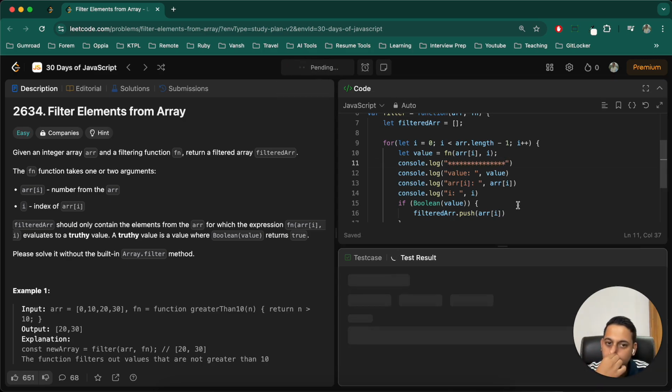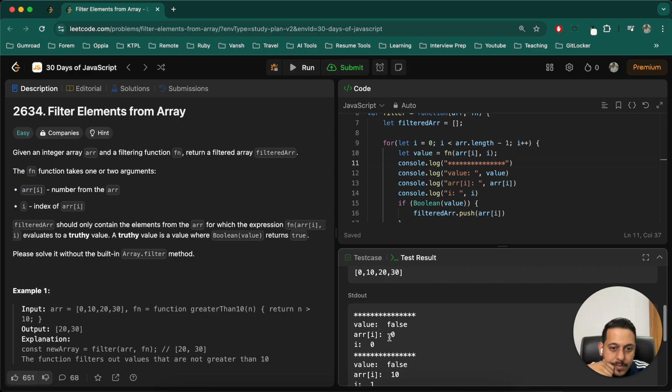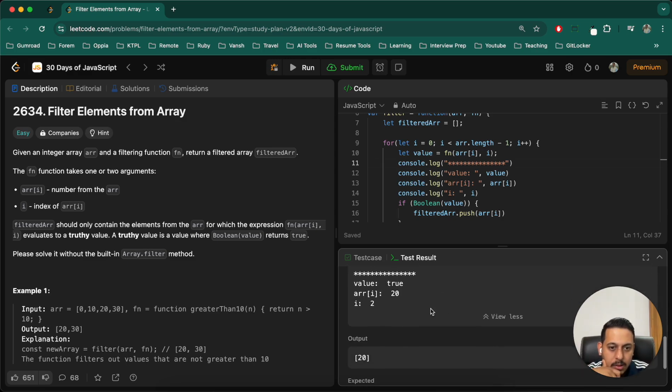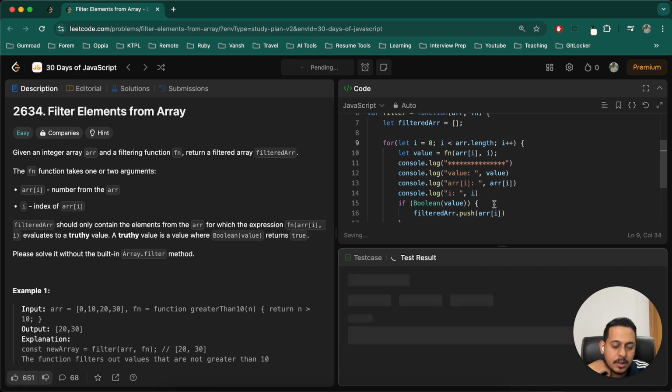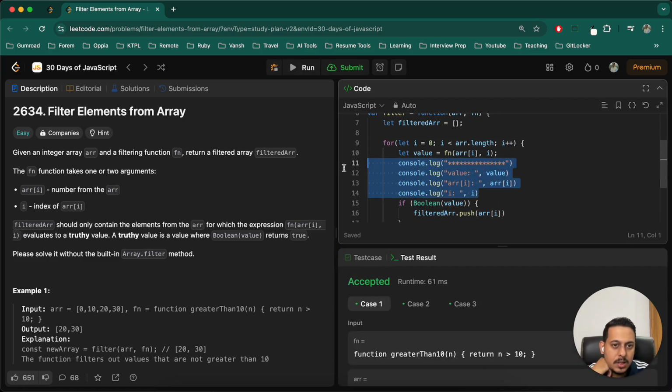Let's run this. False 10 0, false 10 1, true. Okay, minus 1 should not be there. The last item was creating the problem. All of the test cases passed.